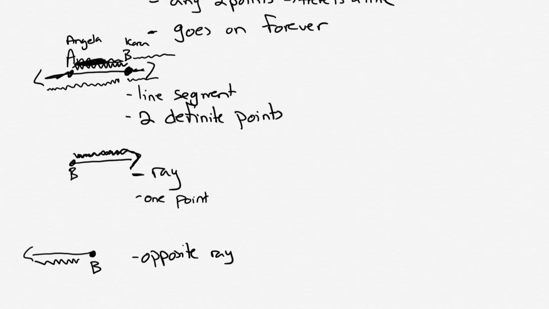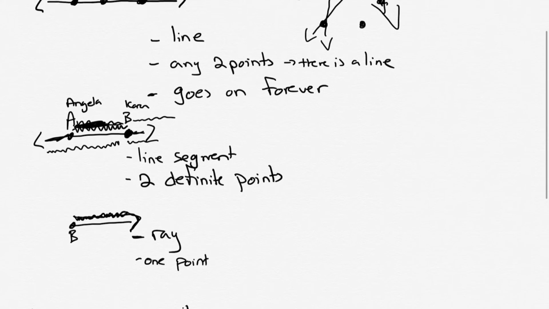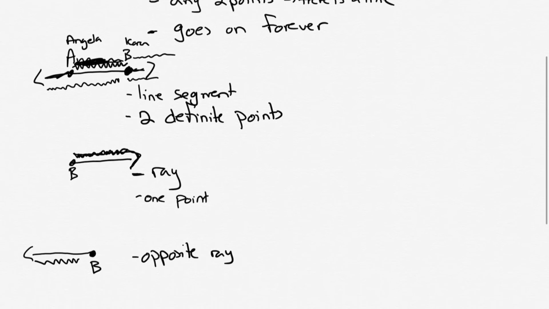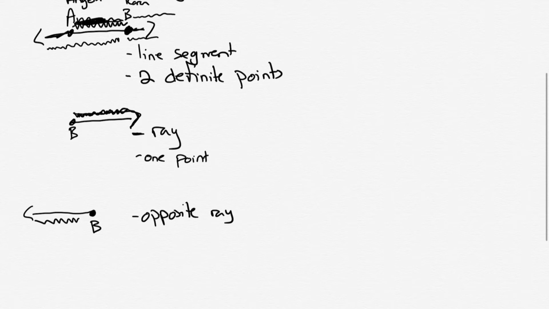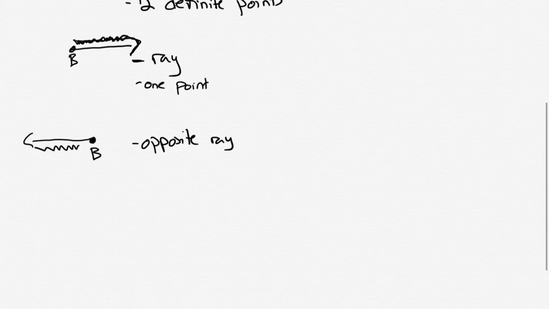Okay, so this ray is going to go this way. You could just imagine that's like somebody telling you go right. You're going to keep walking forever and ever and ever. And then this opposite ray is like you're leaving from the same spot, but somebody's telling you, hey, walk left forever and ever and ever. Okay? So far we've done our line segment, our ray, and our opposite ray. So there's one more definition that I want to give you right now, and that is called a plane.